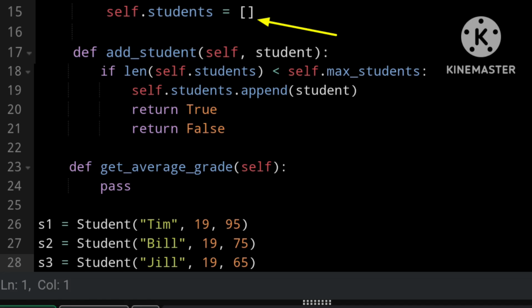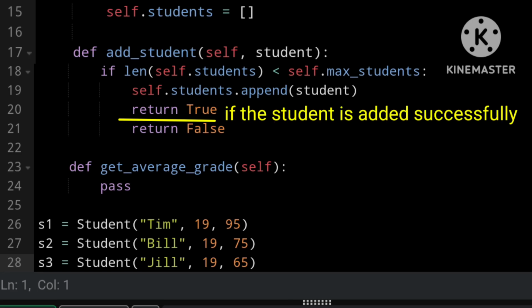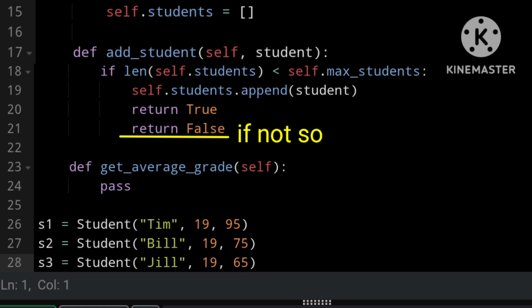That is what we are going to do, and we are going to add them in only if this is less than the maximum students in the class. And what I will do is actually return True if the student was added successfully, and then down here I will return False if not, so that we can tell, maybe if we make a program down below, if that student was added properly or not.